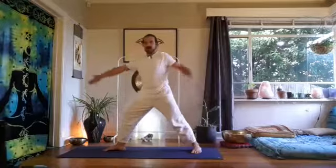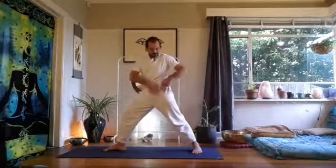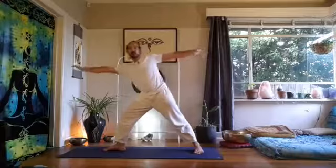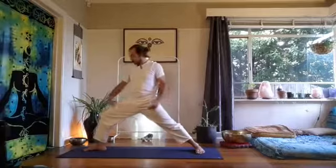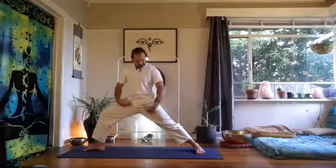As you inhale, feeling the opening of the body, so feeling that right hip going back so that it goes aligned with the whole body. You stretch your arms out, so you should be feeling your shoulders right over your hips, so there's no leaning forward. Extending the arms, relaxing into the shoulders, and you can keep bending into your front knee as much as needed. So maybe adjusting your stance, you can keep moving your foot forward if you feel you can go further, so ideally over time we're working towards getting that front thigh parallel to the floor, so you should be feeling a good stretch here.